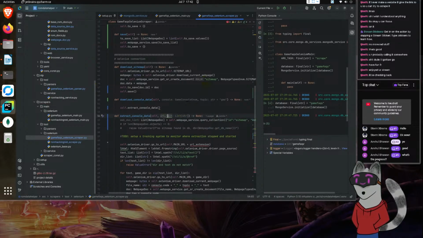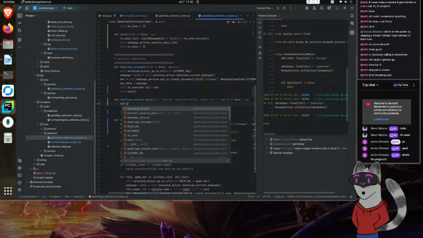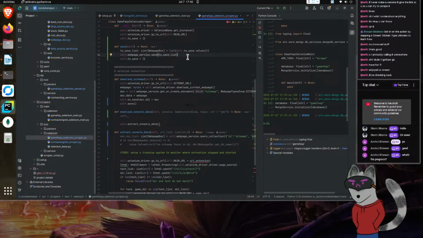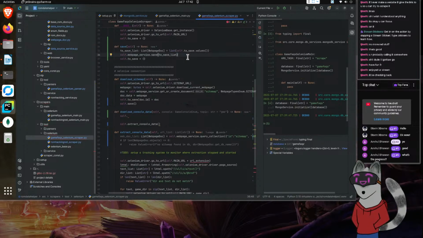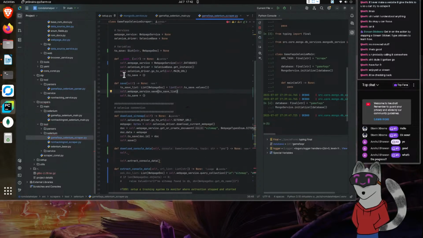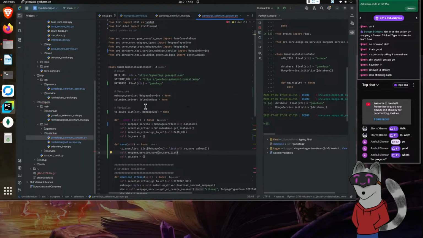And I spelled list wrong. There we go, URL list. And here, we'll have to import in our... because we do still need to use the service. Or we could just call the documents. No, we should probably call the service.